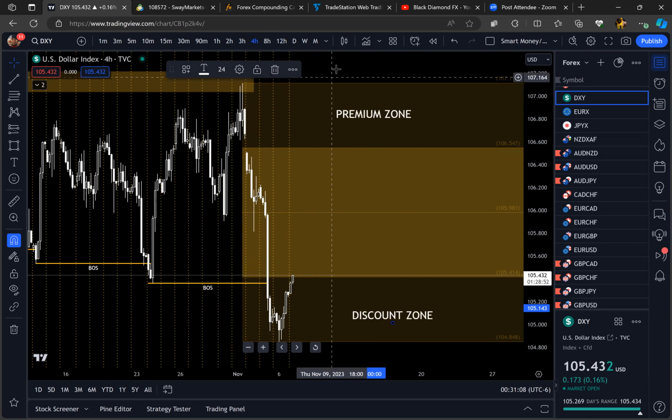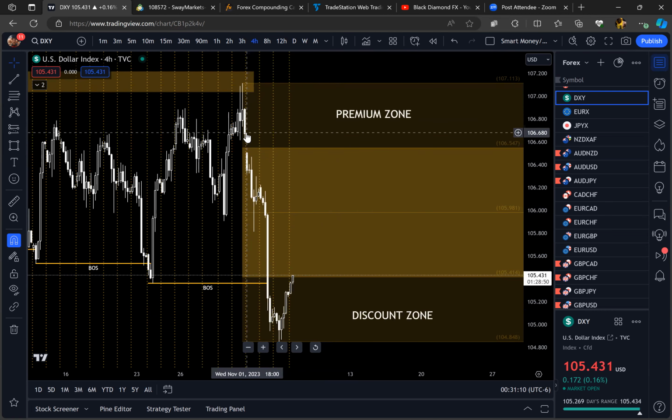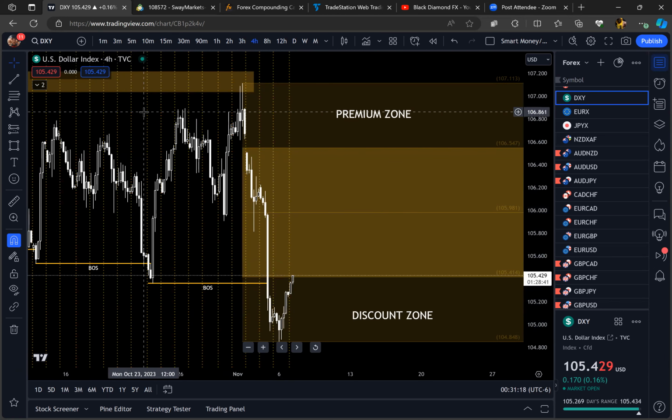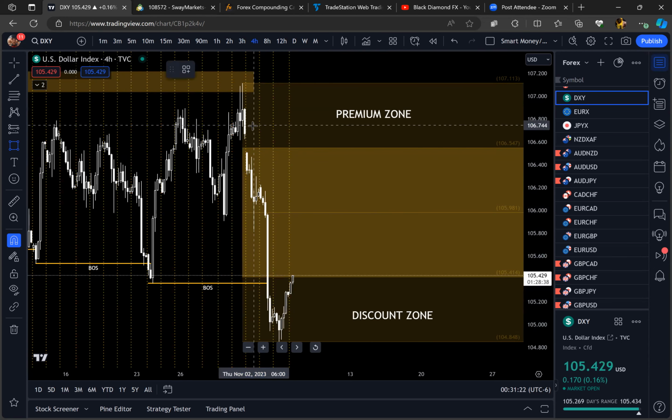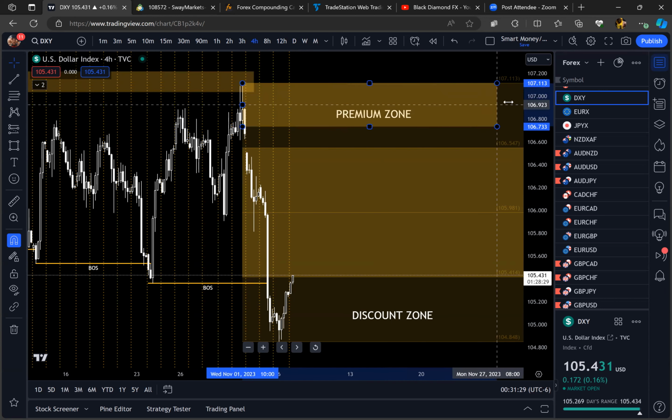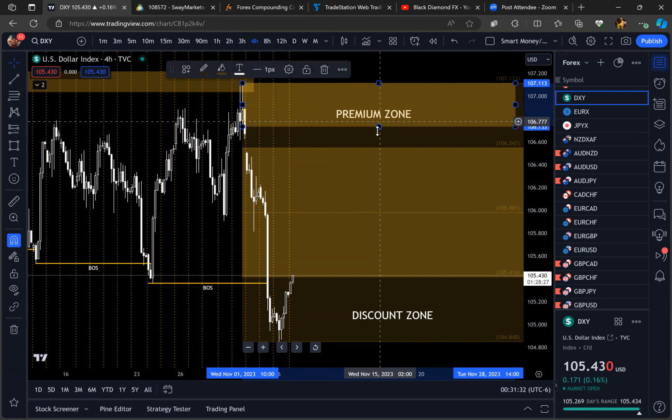And like I said, what do we see? We see this gap right here, right? And we see this order block. So we can look for price to come somewhere up in here. And what I'm going to do is tag this order block. I'm going to tag this candle this back. Now, this is a 4-hour chart. We will go down and try to refine it a bit. So I'm going to do that.